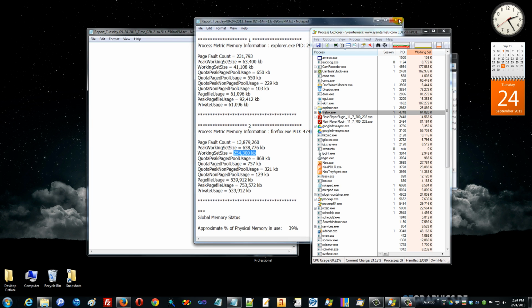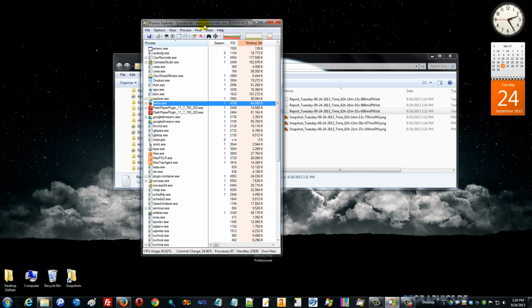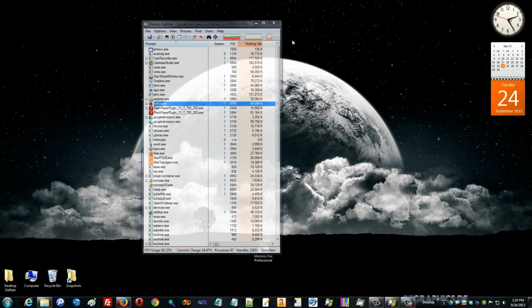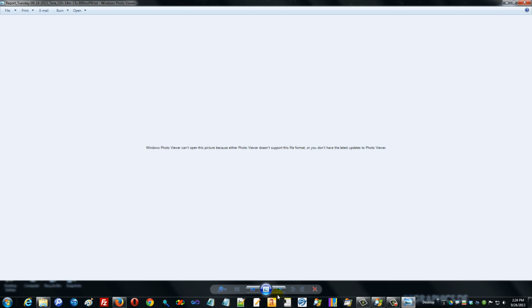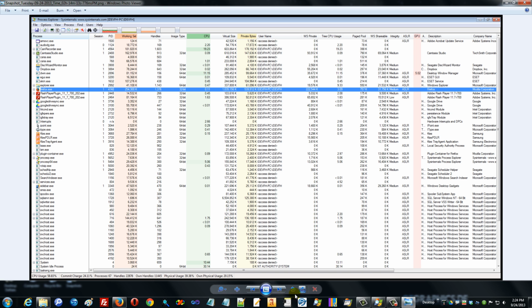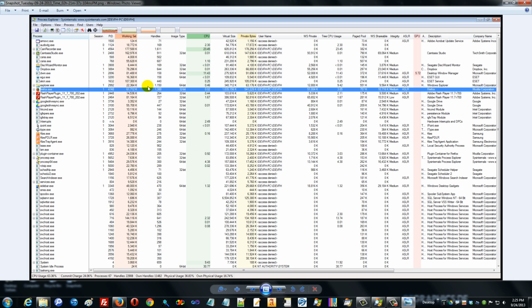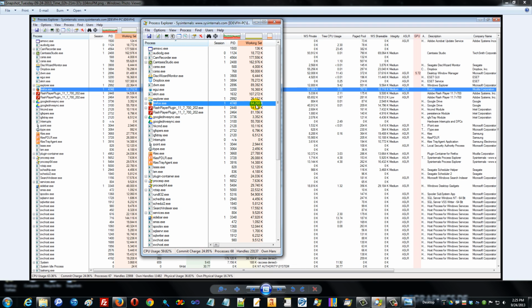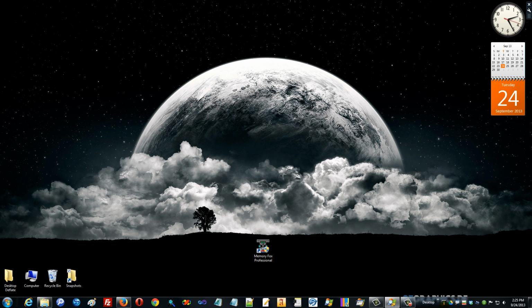I'm going to close these guys down. And just for the viewing of it, I'm going to look at the image snapshots again. I show 254, then we're at 18, 61, and it looks like we normalized out through those snapshots at around 61. And we're at 64. So, pretty much got an idea here.